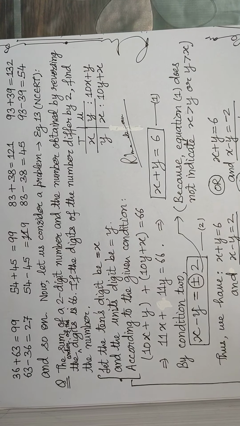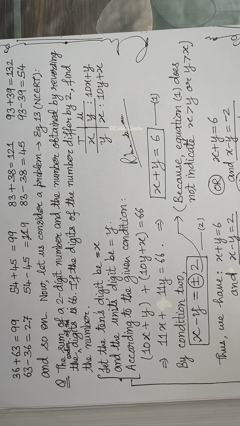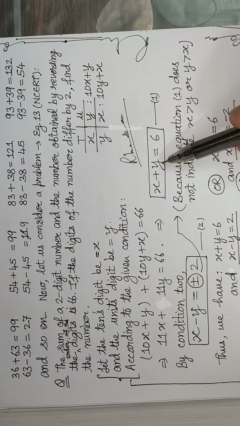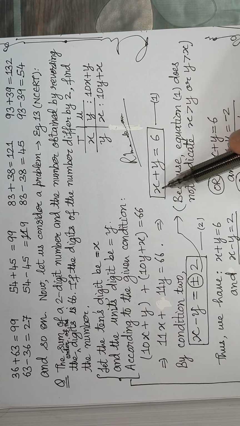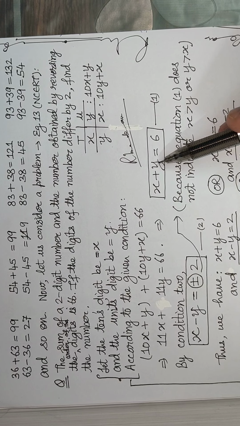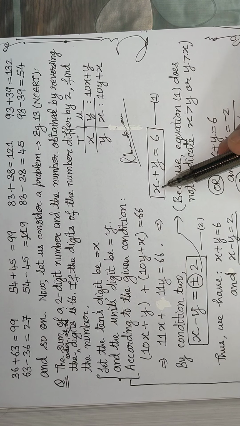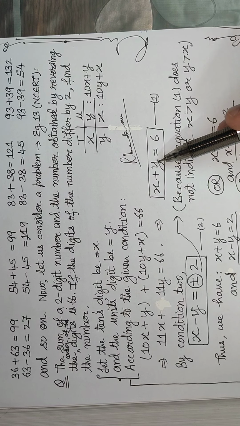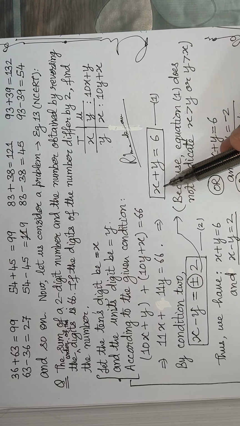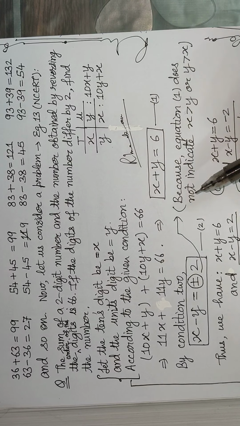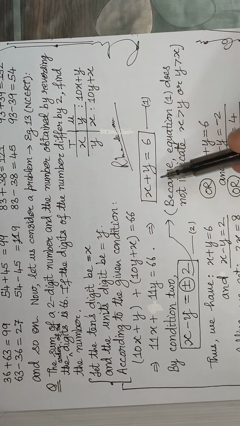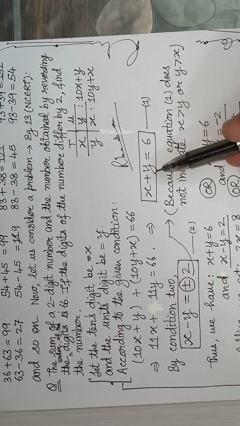Now you can see from the first equation that we fail to identify whether x is bigger or y is bigger, because we can have x as 5 and y as 1. At the same time, we can have x as 1 and y as 5. It may be like x is 4 and y is 2, or x is 2 and y is 4. And only these 4 possibilities exist. So you can see that either one of them can be bigger.